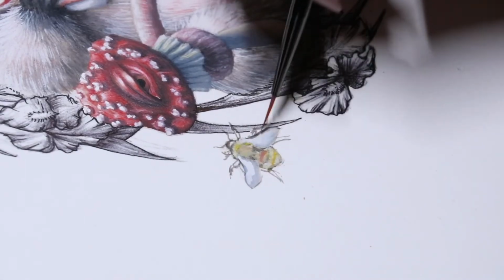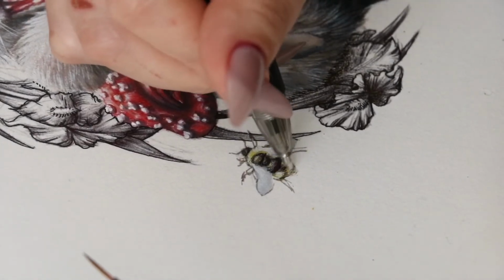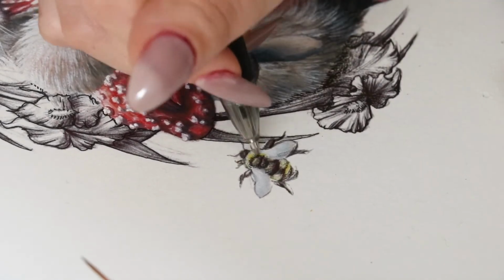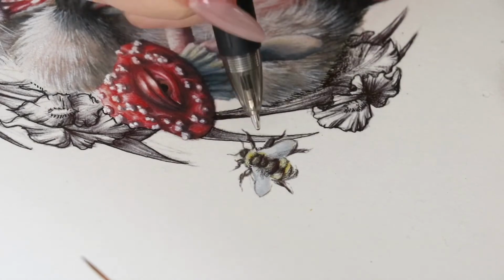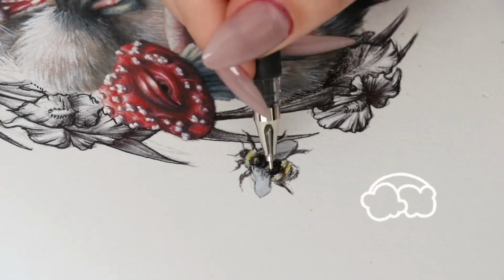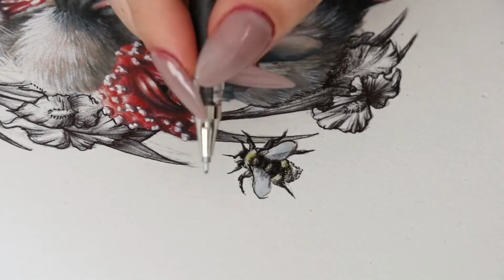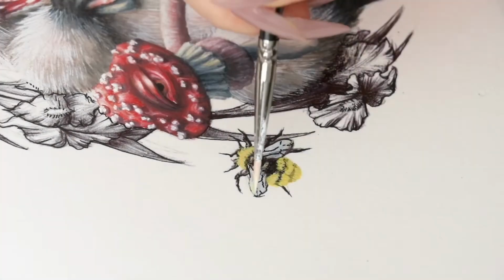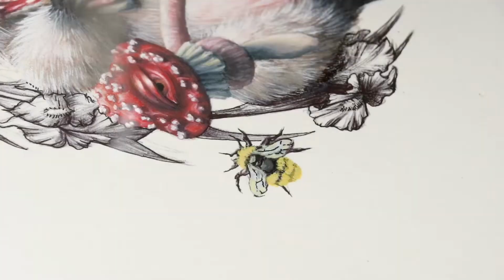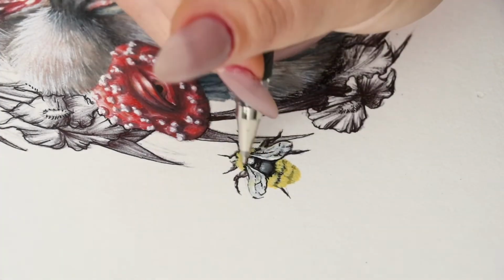Alright, so here's the part where I started doing the little bumblebees. My goal for the bumblebees was to have them half gouache, half ink. I have this weird idea about ink and gouache coming together. I want the ink to be like a separate world from the gouache, almost like they're two different dimensions. My goal was to have the little critters, like the bumblebees, or the butterfly in my raccoon painting, meld the two realms together.